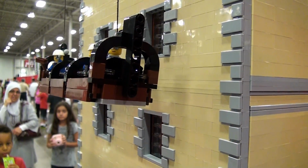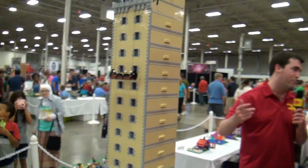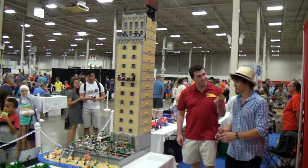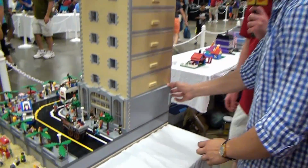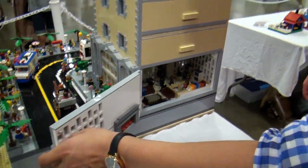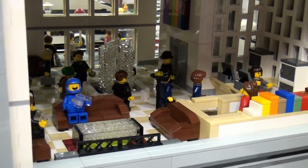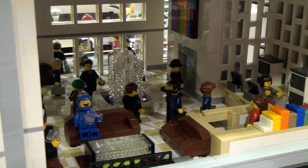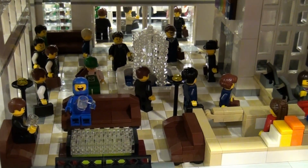That's crazy. Now, I see all these tabs on the back, and I would think that you can pull floors out. Can you pull the floors out? Yes, of course. I can pull every floor out. That's awesome. So let's take a look at all the floors. You start with the lobby with a little door. Fireplace there. Yes. Is that Benny the Spaceman just hanging out with a cup of coffee or something? Yes. He just likes the lobby.